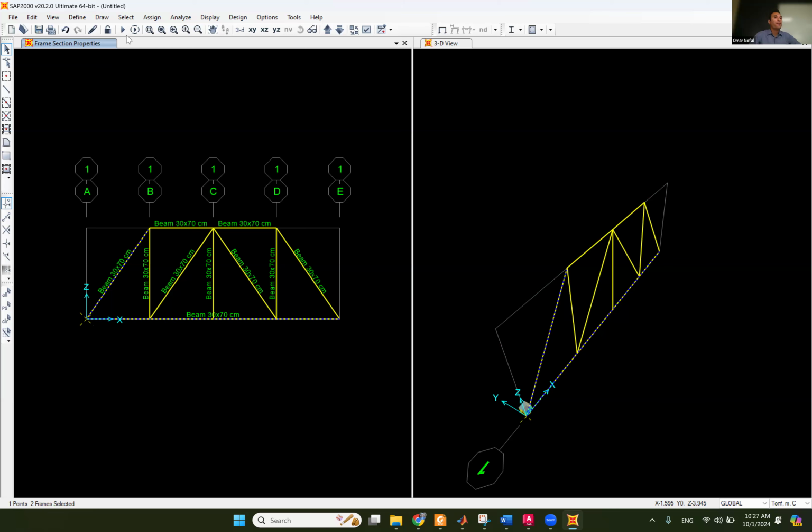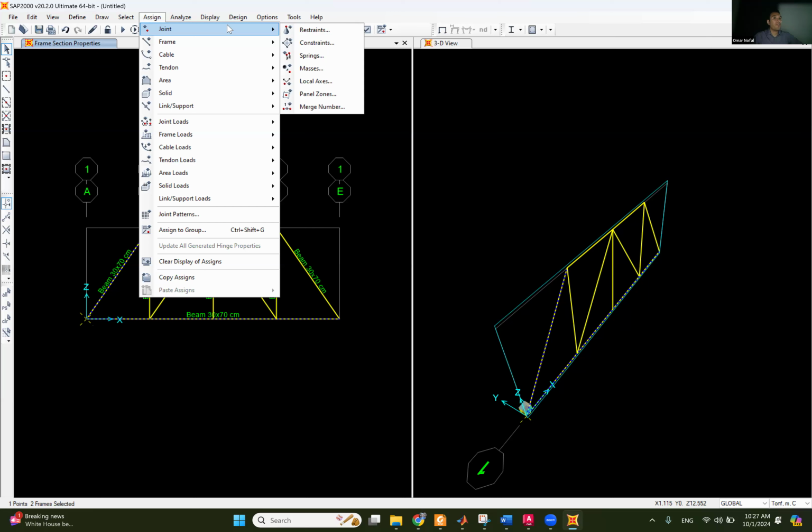But if you go to assign joint, anything you do right now is gonna neglect all your other selection and only focus on the joint. So it doesn't matter if you have joints and frames in your selection, because right now I'm only doing something related to joints. What I'm gonna do to the joints, I wanna restrain these joints.